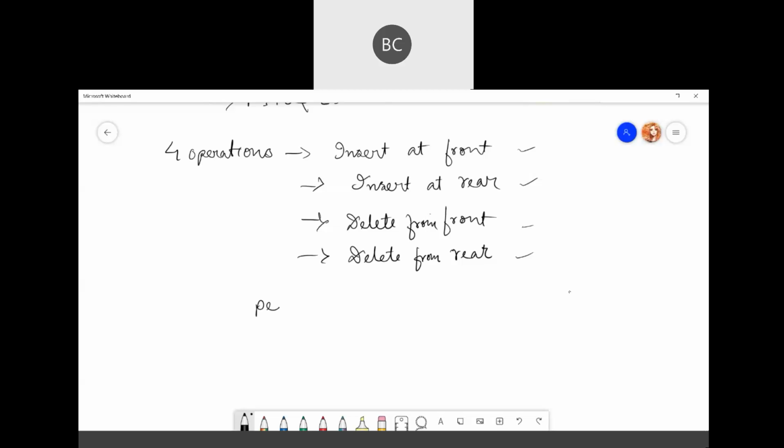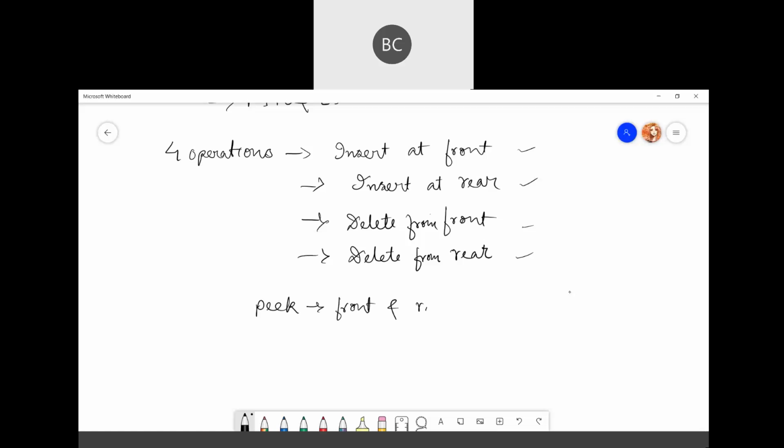Then we can also use peek. There is another operation, peek. Normally we use peek for a stack just to see what the top element is, right? So here with the help of peek, you can see the elements at both the front and rear.